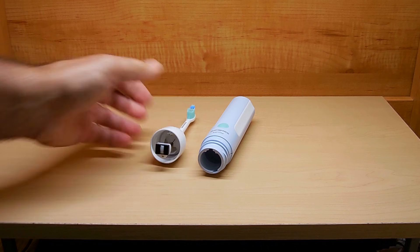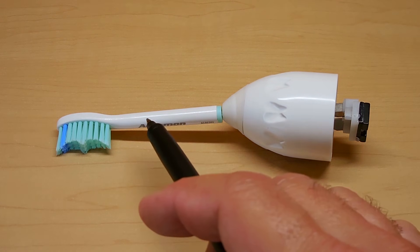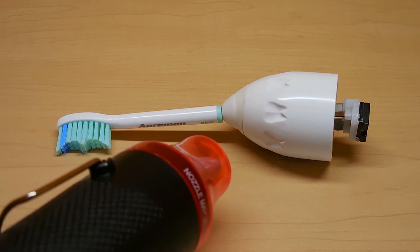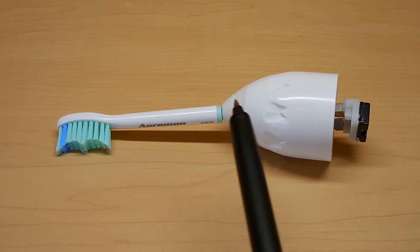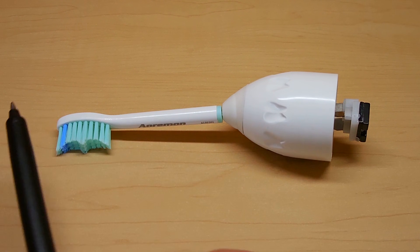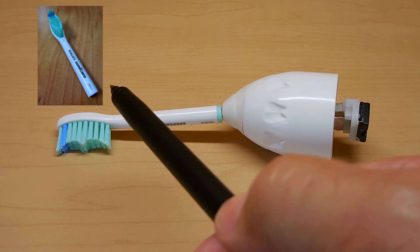It's very simple, there's not much to it. In order to make the modification you're going to have to heat right over here. I used a very small heat gun and heated it up. Once it reached high enough temperature this became very soft and flimsy. I just grabbed the head of the brush, pulled it, and it slid off — you can see it right here in this image.